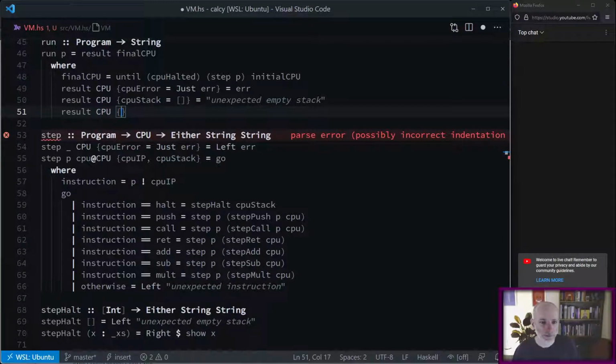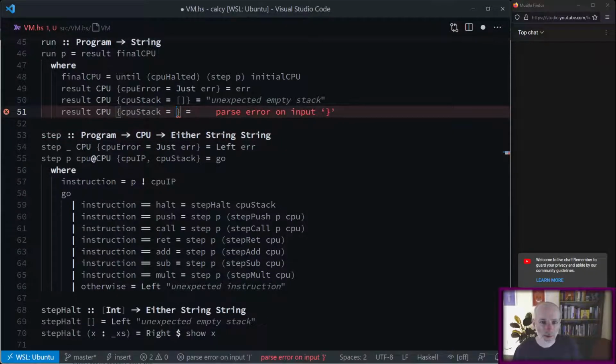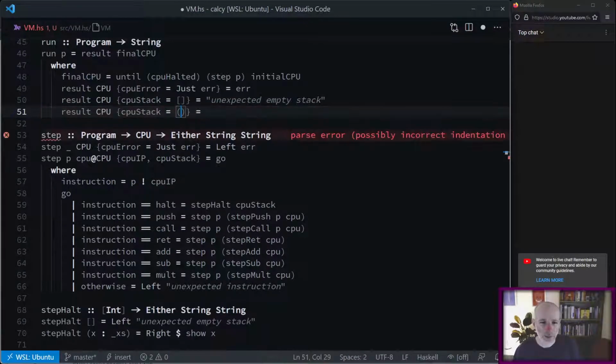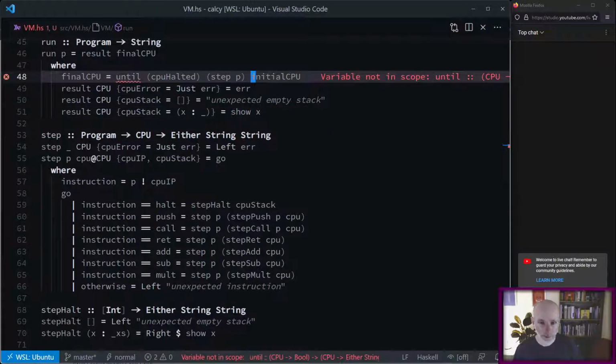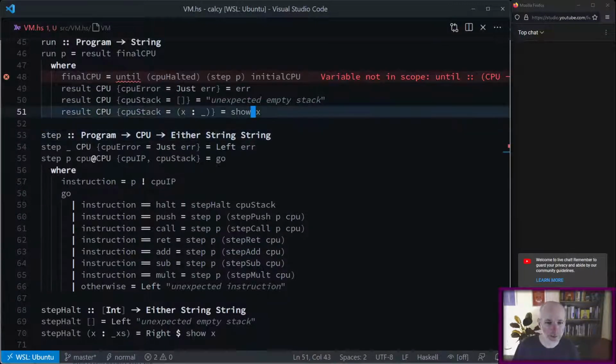So CPU stack where this is equal to x and whatever is just going to be show x. Okay, so we need to fix this up so this type will match.